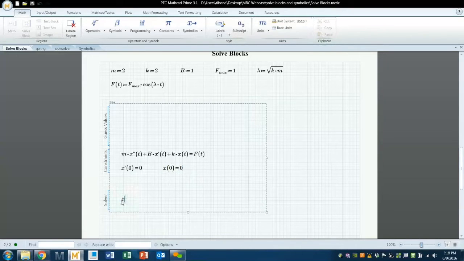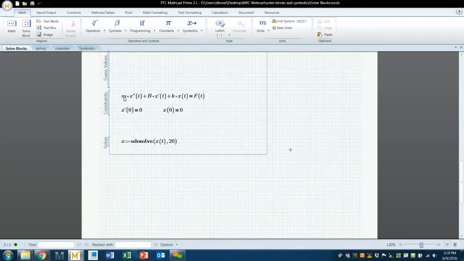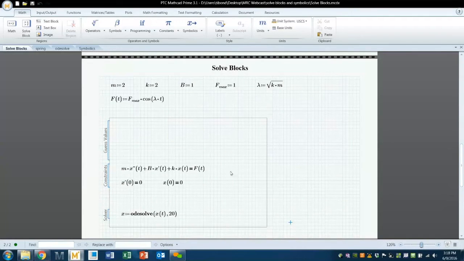And then I call our ordinary differential equation solve function, and I say I want to solve for the position, x of t, and I want to do it for 20 seconds. I want to find the response of my system for 20 seconds. So we give our differential equation. We could have a series of differential equations. I'll show you an example of that next. But at a basic level, just how do we set up a differential equations problem? We have any variables. We have our differential equation.